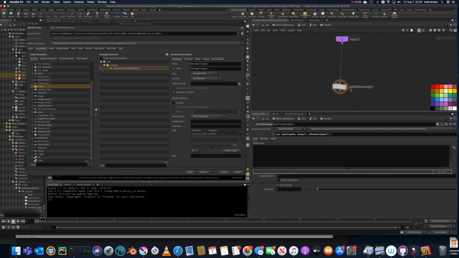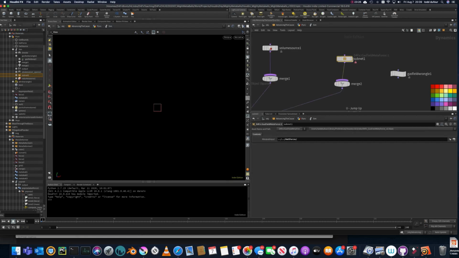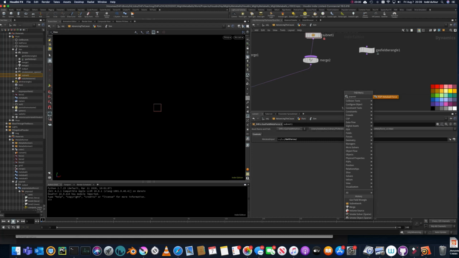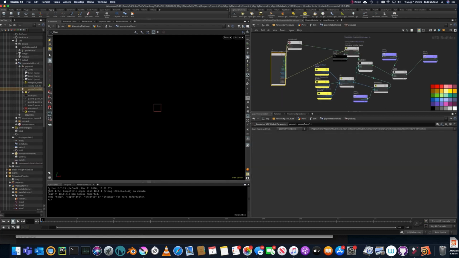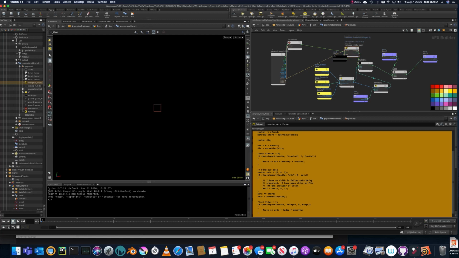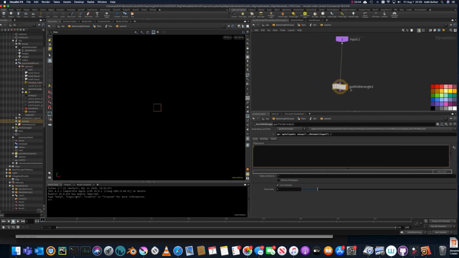So I'm going to hit apply for now on the OTL and hit accept. And we're going to go up. And again, we're going to go here and go pop metaball force. And same thing that we've been doing in all of these examples, we're going to just go in here and appropriate code. Take this guy. He's already selected from all the other times we've been taking from him. We're going to go back into here. We're going to paste it in there.